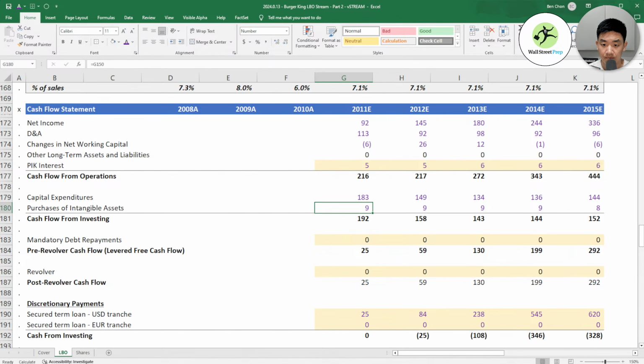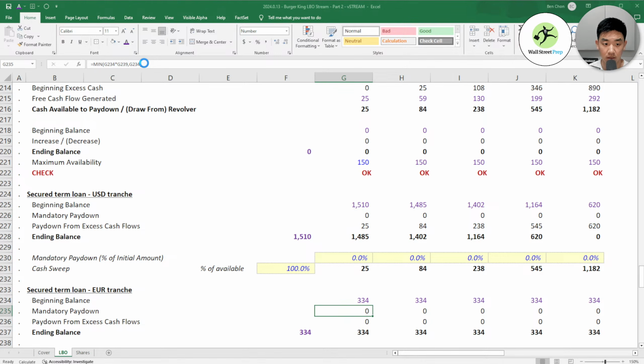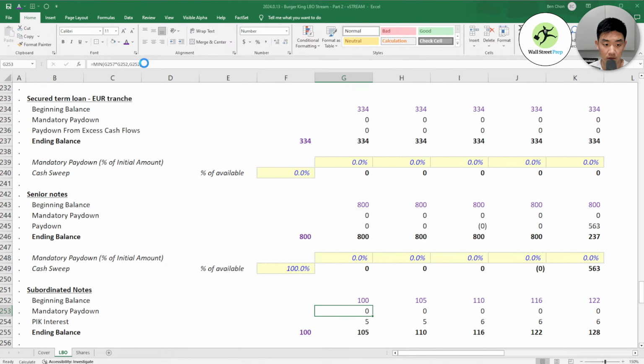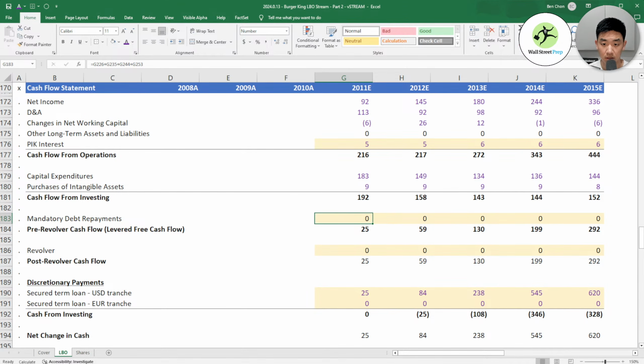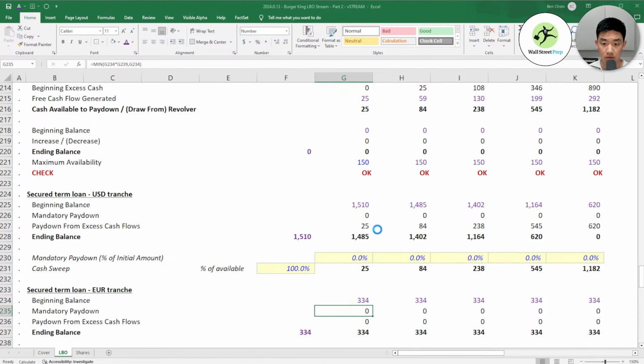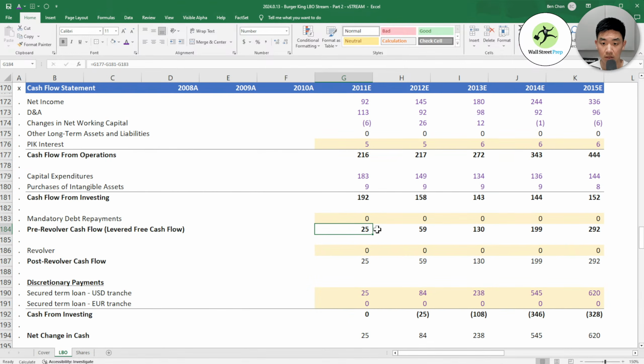Okay. The mandatory debt repayments. See if I did this correctly. Cash flow statement. That's right. That should be right. Mandatory debt repayments.